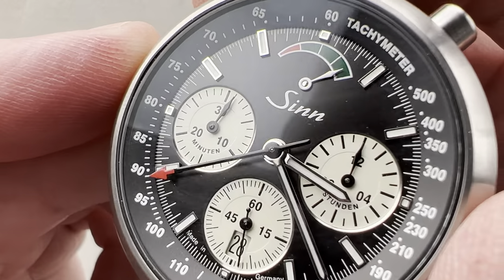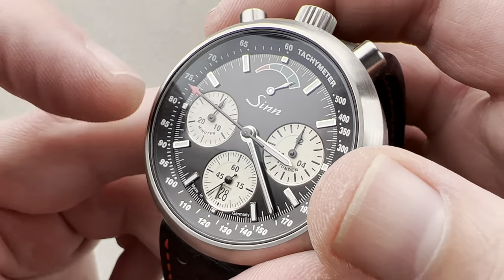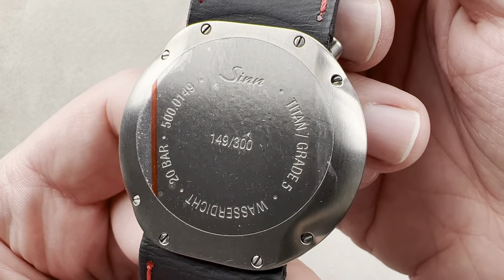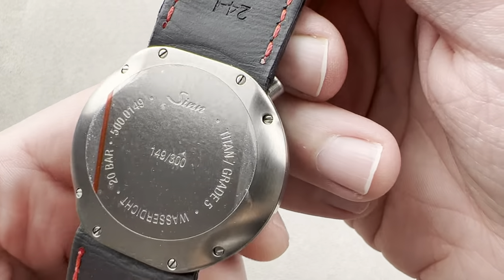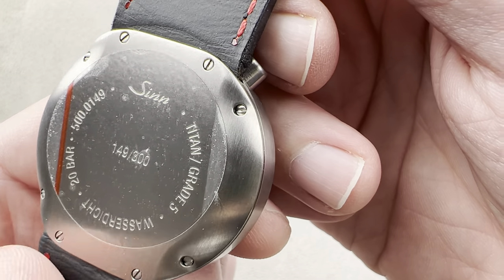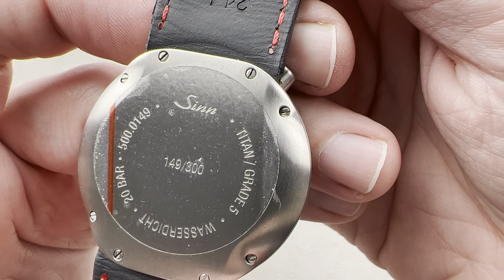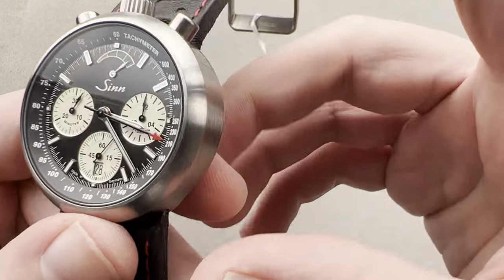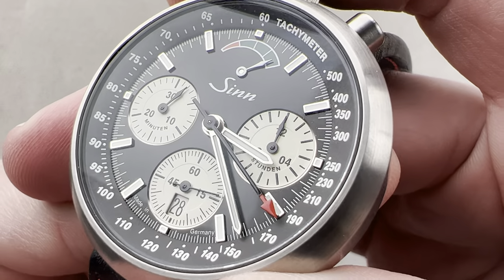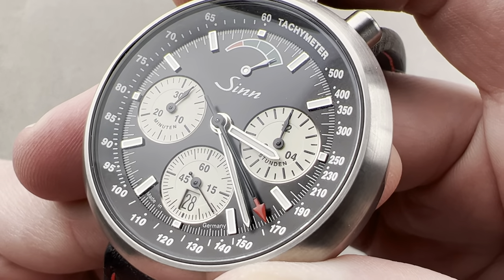Flipping it all over — but let's first take a quick look: you can see these unique spade-style hands used for chronograph minutes and chronograph hours. A great-looking dial with a black base and black tach. You can see it's got wonderful depth in several different focal planes. On the case back, you can see individual numbering out of the 300 pieces. It is 200 meters water-resistant, grade 5. Inside you've got that Zinn-modified Valjoux 7750, unidirectional winding, automatic, 48-hour power reserve, stop seconds, quick set, 4 Hz beat rate, 25 jewels, an oscillating pinion clutch with a cam-style engagement mechanism, and a power reserve edition.